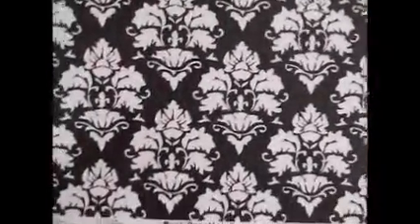And this is the next one — also by Best Creations Inc., Craft and Crafton. It's from the Mr. and Mrs. Collection. It's got beautiful damask — a black background with white damask — and it's sort of raised and embossed, glitter embossed pretty much. And that's the back side — really really beautiful damask.